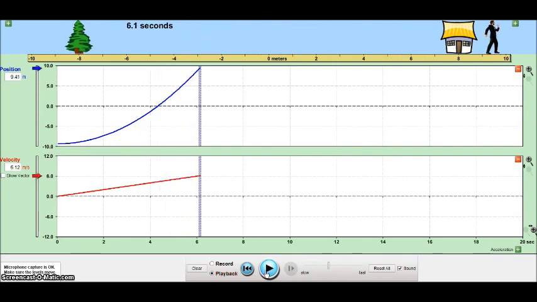Well, watch the running man across the top of the screen. Watch what happens as he runs across the little plateau there. Did you notice that? Did you see that? He sped up. We'll find out why next time.